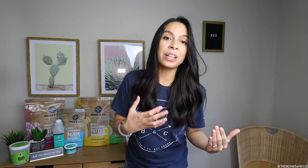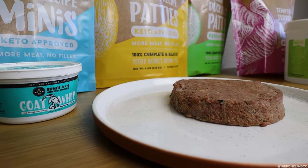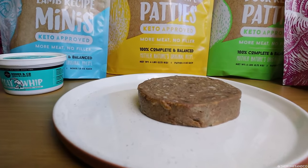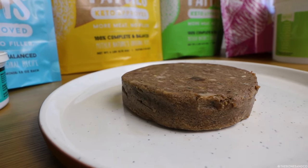I actually brought a patty back from the new patty former, just so I could show you how similar it looks. As you can see, it looks exactly the same as our old patties. The only slight difference you might notice is that the edges are a little bit more textured, and the reason for that is because we're not using the same sausage casing as we did in the past — meaning less processing of the food, so it's less impactful on the protein structure. This one is actually about a month old — I just let it defrost a little bit — and it's from our previous way that we crafted our patties.